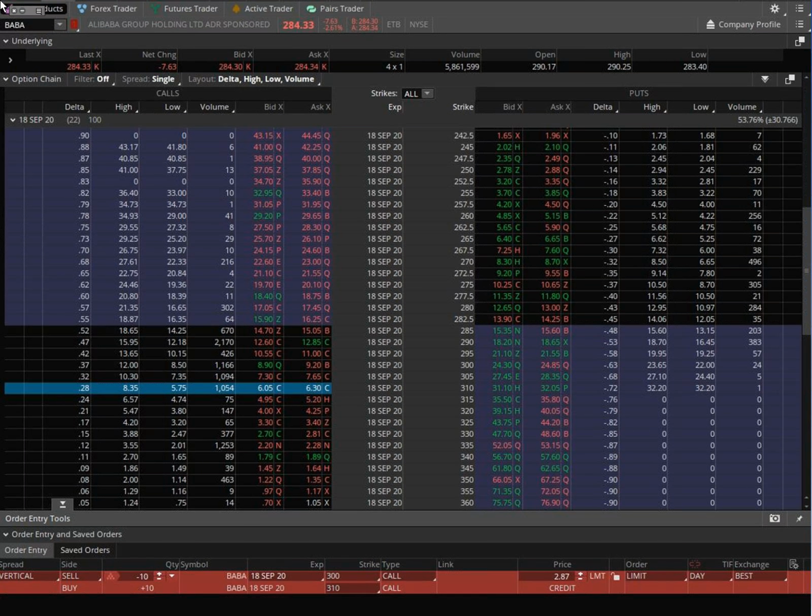All right, so with the example, and this is why I took a screenshot before the market closed, because I wanted to show you guys this example, we would be selling as close to that 36 delta. Well, I didn't have a 36 delta, so sometimes you're going to have to go a little closer than that. So I sold the 37 delta, which ended up being the 300 strike, buying the 310s, $10 wide. I'm pretty easy on the math, right? My credit is $2.87. That is almost 29% of the width of the spread. So in my eyes, this is a green light so far.